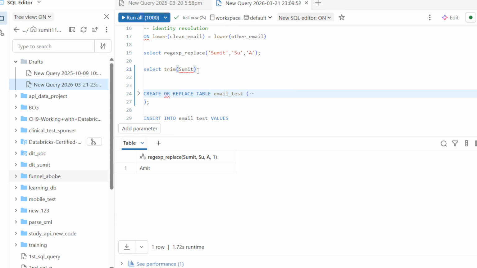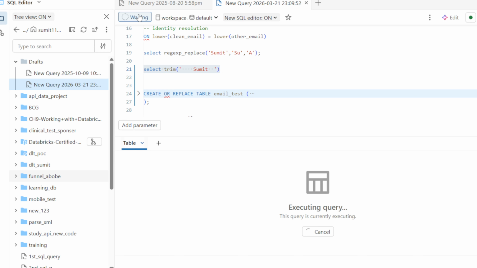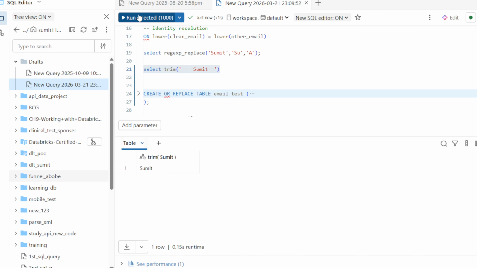But I'll put some space here. So it is able to remove the space, correct?